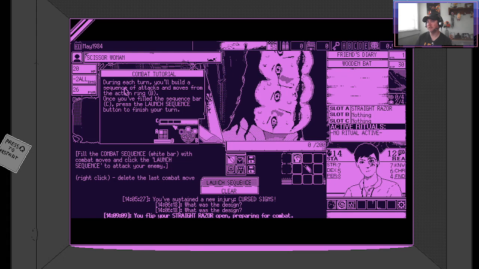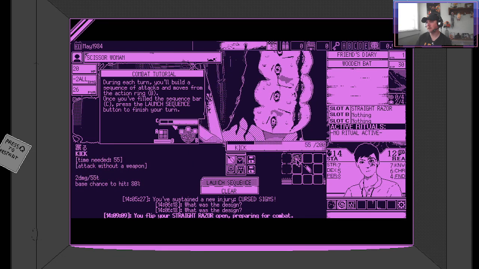Combat tutorial. During each turn, you'll build a sequence of attacks and moves from the action ring B. So B is this? Once you fill the sequence bar C, press the launch sequence button to finish your turn. Okay. So we want to go kick.